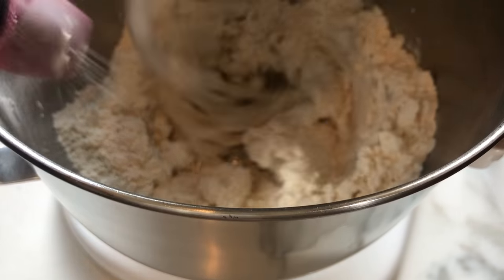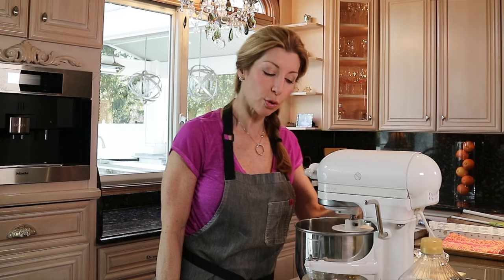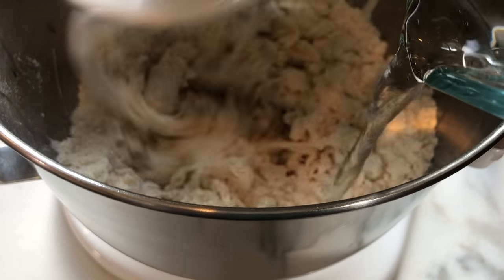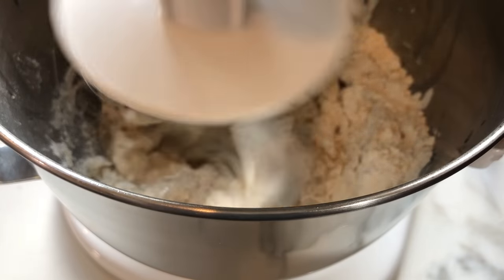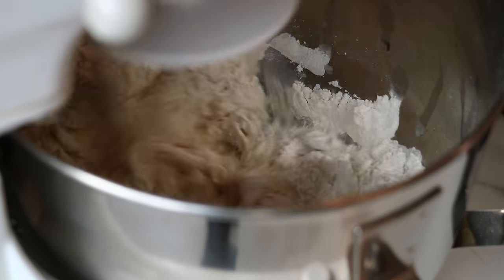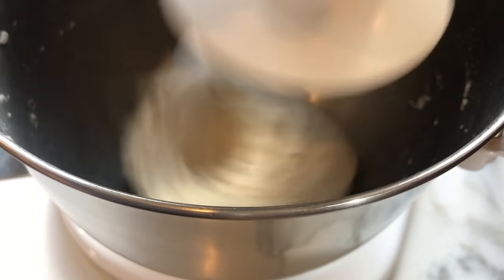We're first going to start by pouring half of the water in, pushing the ingredients into the center to begin mixing the dough. On low speed for about two minutes, just until it pulls together. Pour in the remainder of the warm water, first at low speed to let all the ingredients catch, then increase to medium speed. As the dough is mixing, add one tablespoon warm water at a time until you get a moistened dough. Three minutes total time — that's it.